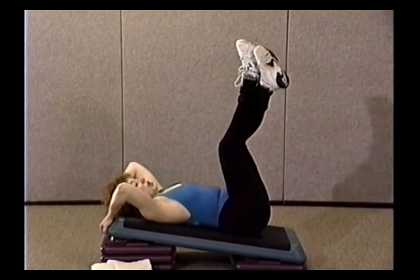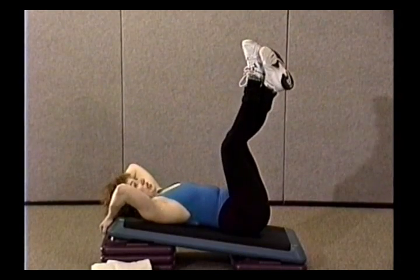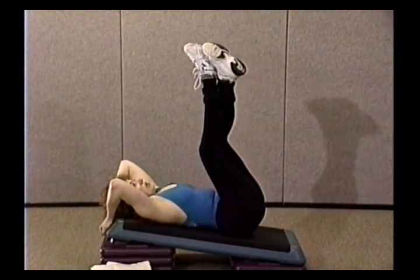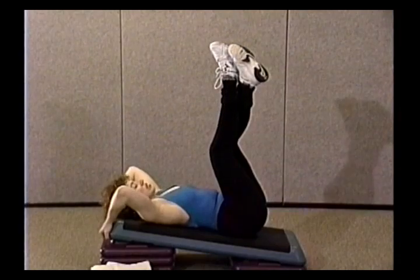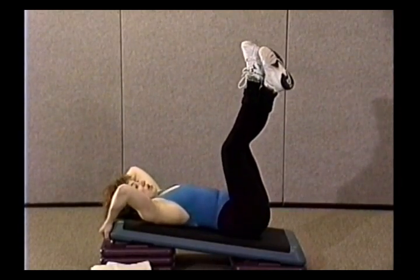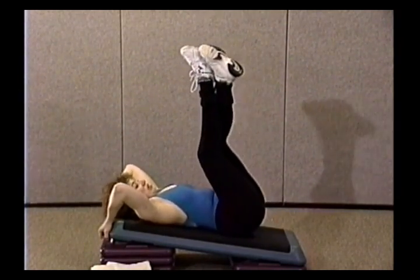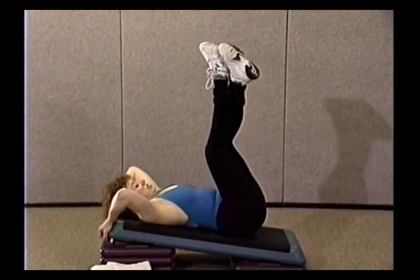Just a reminder, press harder, lower, release. Six more. Four more, press. Three more, press. Harder, lower, release. Two more. One more time.